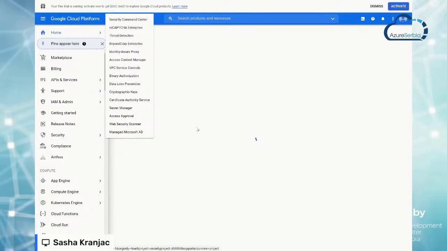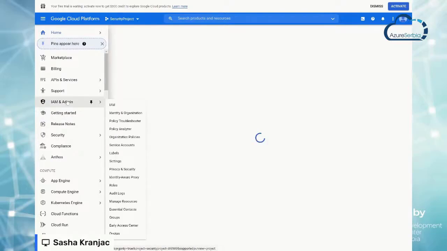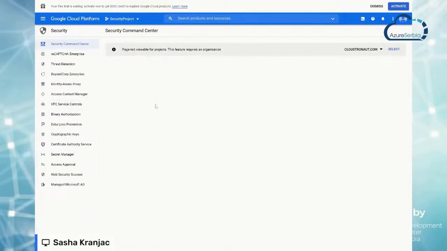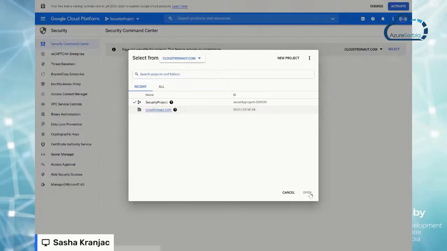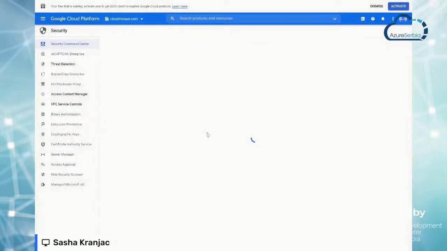Then once your Security Command Center is up and running, there is the IAM and admin, where you have to go and choose the IAM and also choose the account for which you specify the security admin reader, and then you are able to connect and create a key.